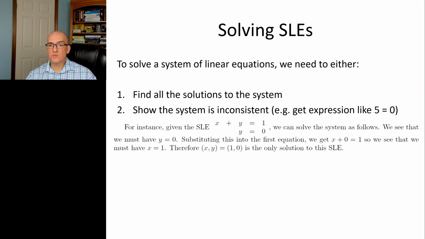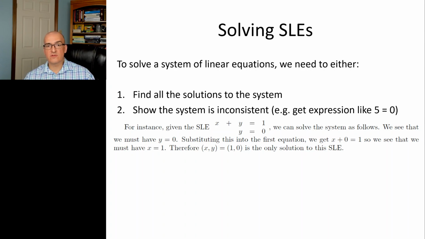Sometimes it's really easy, like this one. We have a system of linear equations, x plus y is equal to 1, and the other equation is y is equal to 0. What makes it simple is that the second equation directly tells us what one of the variables is. It tells us that y is 0. We can do back substitution. We can replace the y in the first equation with 0, knowing what it is, and then solve for x. So it says that x plus 0 is equal to 1, which means x is 1. Immediately, we can thus state that the solution to the system of linear equations is 1, 0. X is 1, y is 0.